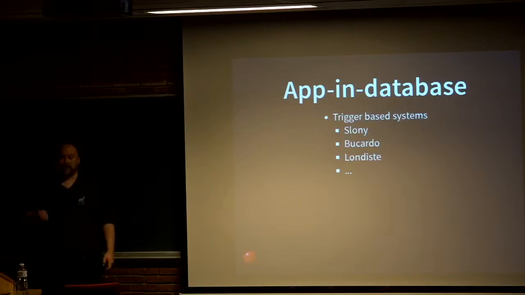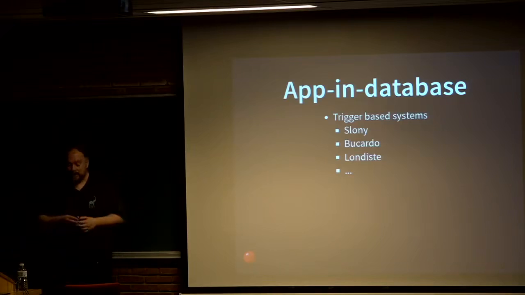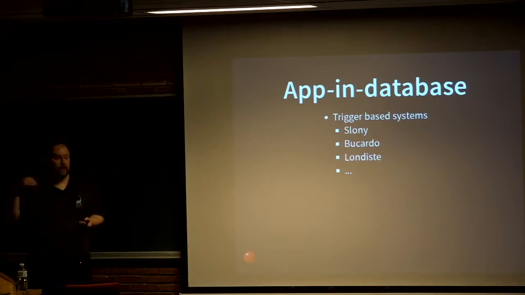You can set up really, really strange things in your application with Slony. And it works pretty well. We have Bucardo and Londiste, which are also trigger-based systems that are basically simpler to use than Slony. I think that's their main selling argument. It's really that they're much easier to use than Slony. And they still are. They're still good choices for cases where the other solutions don't apply.